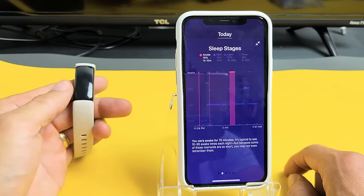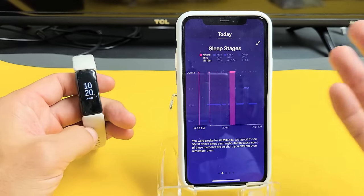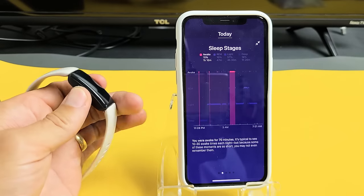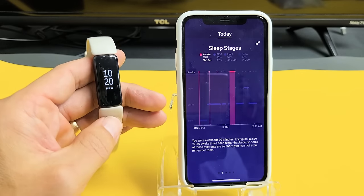So that's pretty much it. That should get you up and running. That's pretty much everything that I use it for, and I've had this for quite some time. So hopefully that helped you out, got you up and running, and you're ready to rock and roll.